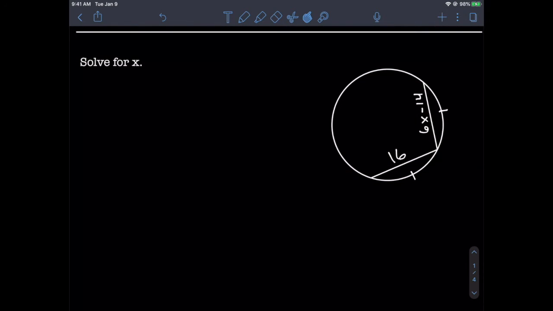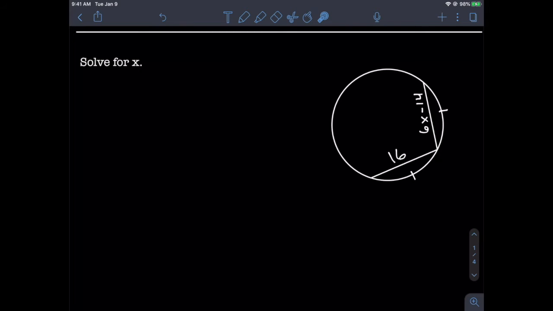Alrighty, step 1, read the question. We want to solve for x here. Now I say this because you want to be careful. You don't want to do one thing when you've got to do the other. If you're asked to solve for x, you don't want to go on and find the whole length of the entire chord. But if you're asked to find the length of the chord, you'd be bad if you just stopped at finding x. Listen to me, there's a lot of reasons for us to be able to complain in this world. Let's not be the source of our own pain and suffering, right? But I digress. The task here is to solve for x.